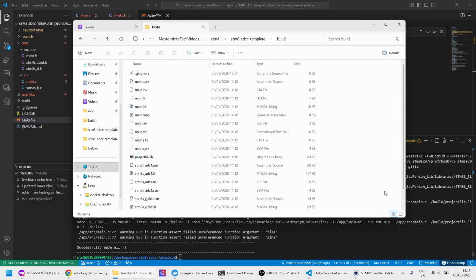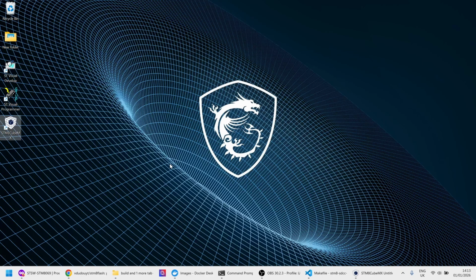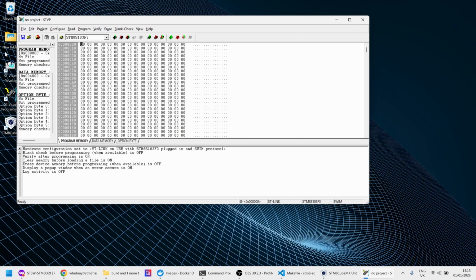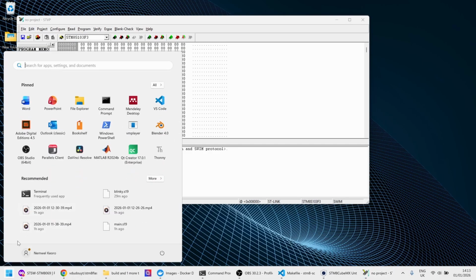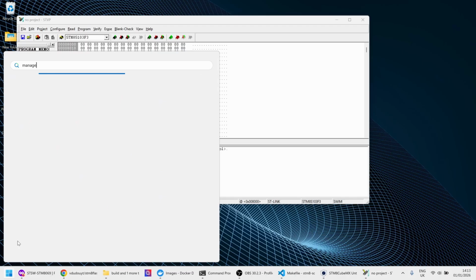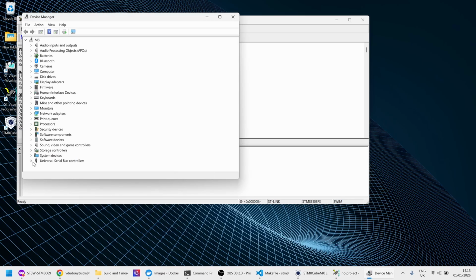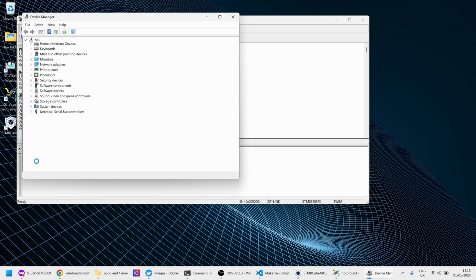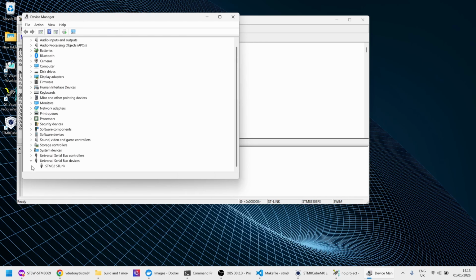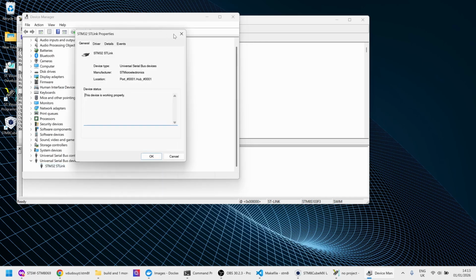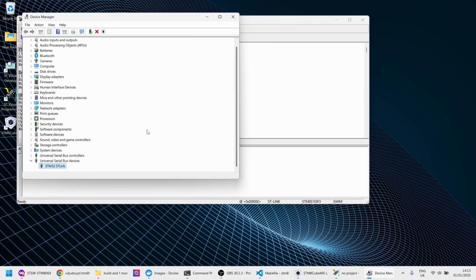Because we are using Windows, we are going to flash our program using STVP, or ST Visual Programmer. So if I just open that, okay. I open Device Manager and connect, so you'll notice it connects my version 2 STM32 ST-Link.